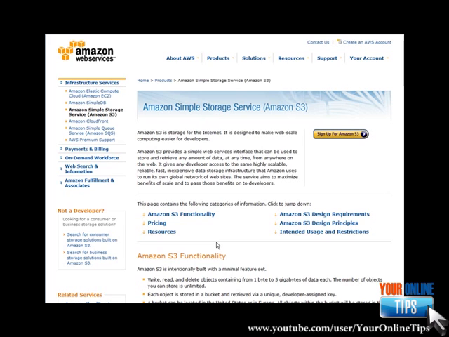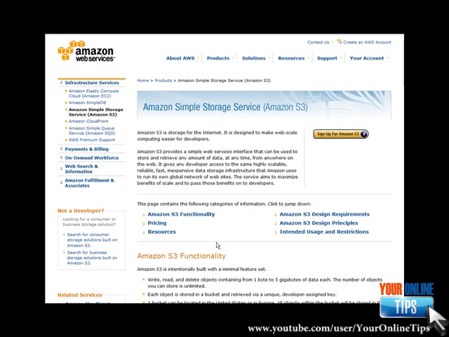The reason this is advantageous is because of the large size of files these days. With the advent of internet video and audio, the files can get quite large, so many people want to offload them from their hosting account for performance reasons. By using Amazon S3, you can have your main website running off of your everyday server and have your files on the Amazon S3 server. And what this does is it allows your website not to get bogged down with file downloads.